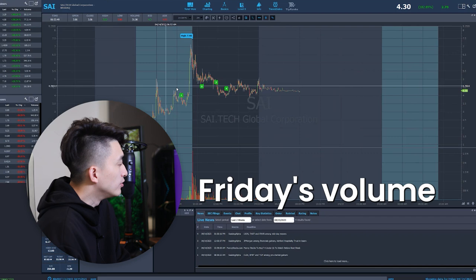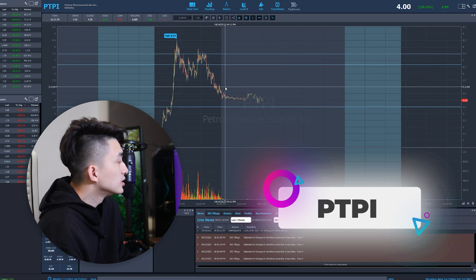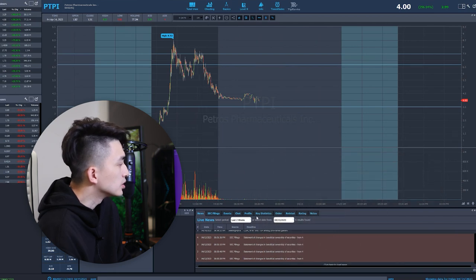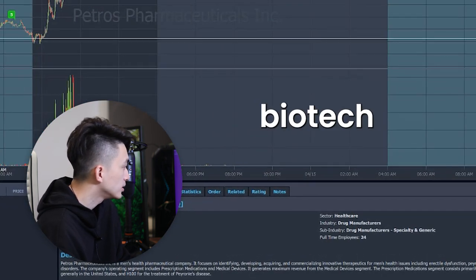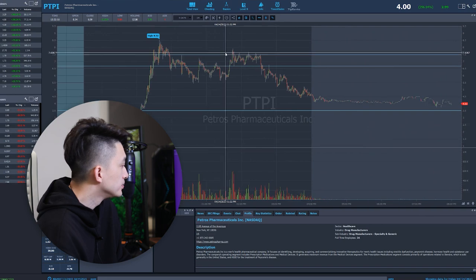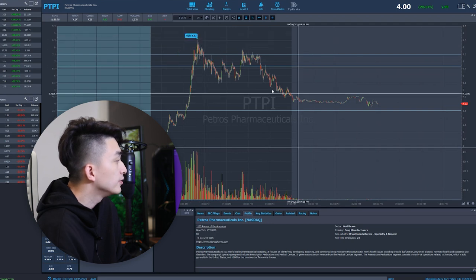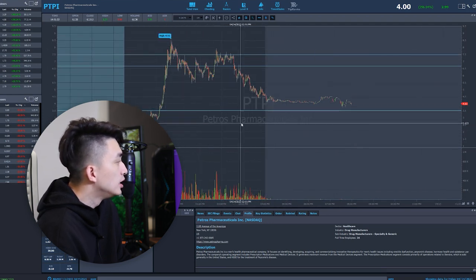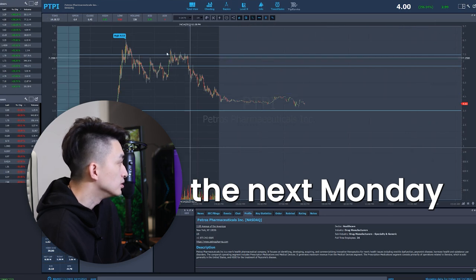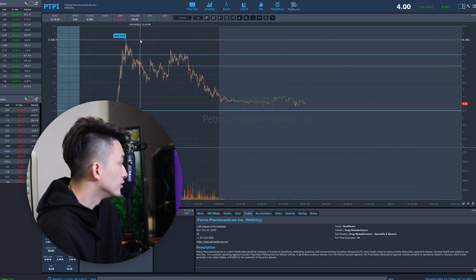Since every AI sector ticker closed really weak, I'm expecting that next Monday it's likely to drop — it's not going to exceed Friday's volume and is likely to fade to $3. Going into PTPI, this is another sympathy play compared to CXAI. The only issue is this one is healthcare-related, so it's considered a biotech. It had an insane parabolic after market open — went from $1 to $8. This is also a low floater. The only way to trade this is shorting to the consolidation, risking $8.50, since it traded around 75 million shares before momentum shifted.